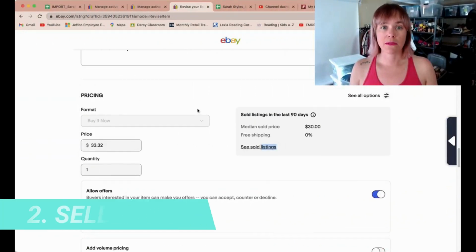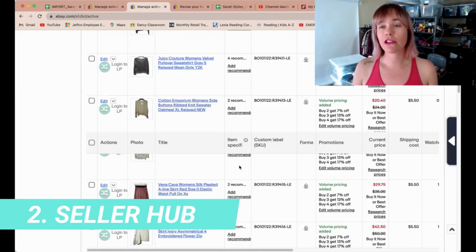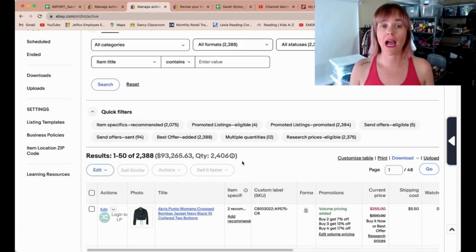So this is why I list on the app. It's much easier. I do it in bed with my kids in the morning. We like to snuggle a little bit. I get my items listed on my phone, but then I come into My Seller Hub and I do this because this is going to give me the most accurate picture of what my item is worth.